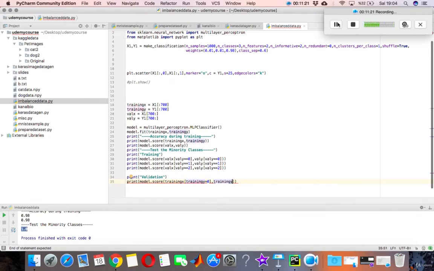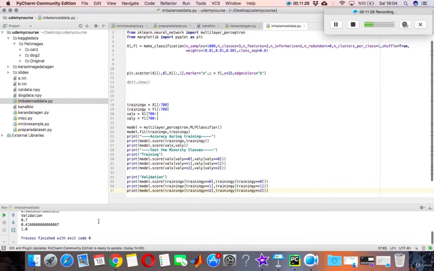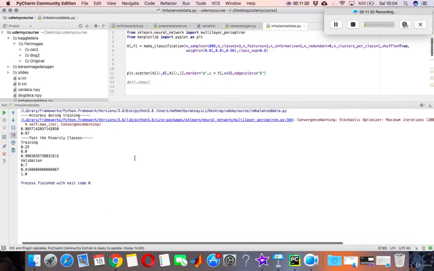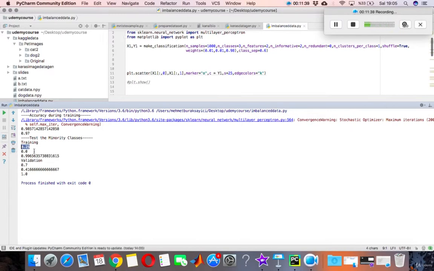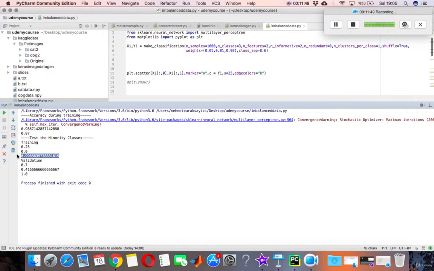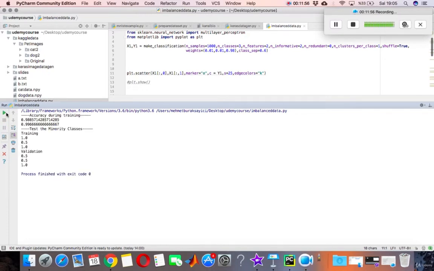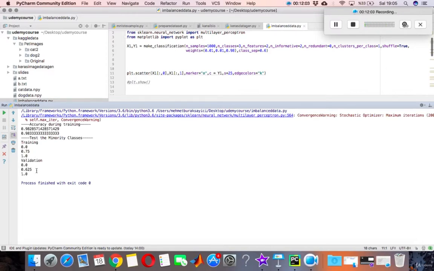Let's not steal your time. Well, this is your test, and when you run it, you will see that in every case you have a good training accuracy, you have bad results in the minority classes, even in training data and also in validation data, but you always have nearly 100% of correct results in the majority class. So let's run it again in different architecture, and there are some cases that you are not affected by the imbalanced data problem for only one class.